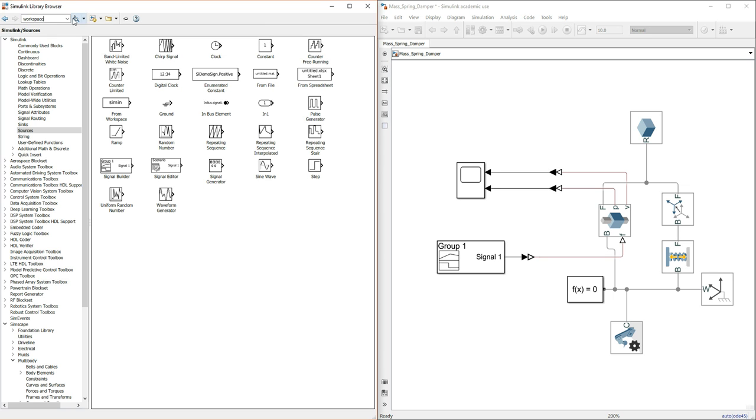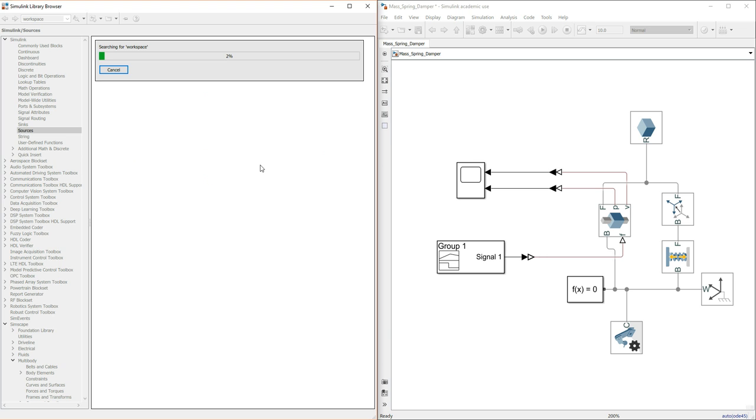If I go on workspace, click search, I must find out which model library this is in. Give it a minute. It'll get there. Just click cancel. It's taking forever. I'll find it.